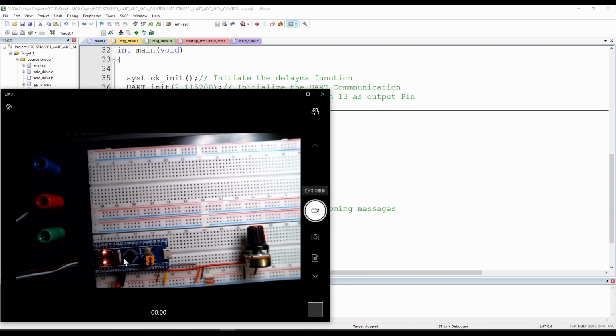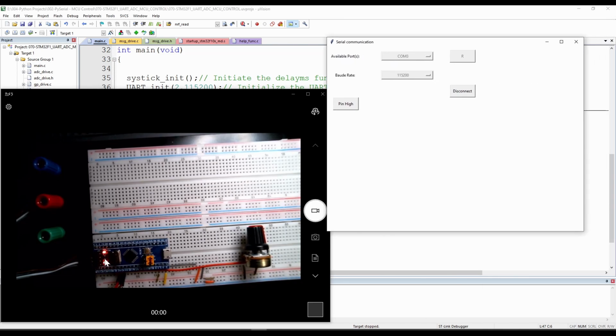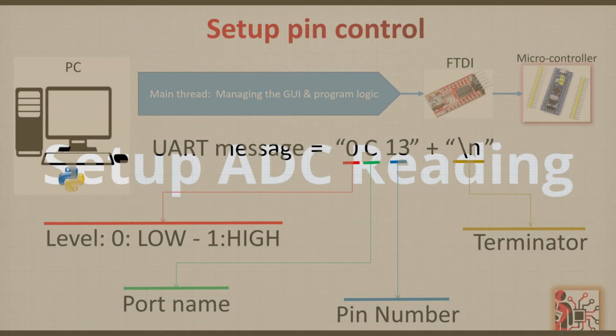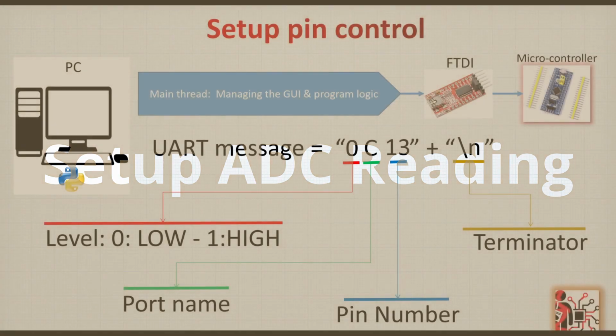Okay, so this is the microcontroller here. You can see that we do have the LED low. This is the LED low because the pin is made like this. So if I put it high, it will stop. If I put it low, it will be high again. As you can see, this is toggling with no issue and working quite properly. So we have seen how to toggle a pin using Python and also how to interpret it using C.